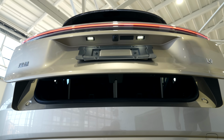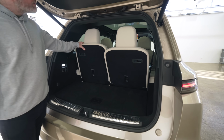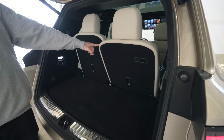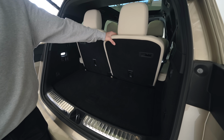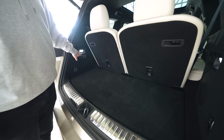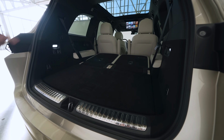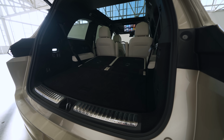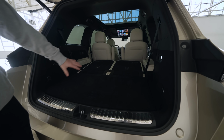Electronic liftgate. This showcases your cargo area with the rear seats in their up position. And actually at the moment, this is helpful because this rear seat is reclined. So these have the ability to recline and give you even more comfort in the back. Minimum cargo. If you want maximum cargo, we fold down. So now you're able to get all your sports gear, camping gear, and you still have a really comfortable set of 4 seats. And then obviously you can do a 5-seat configuration, have one side down and the other not.